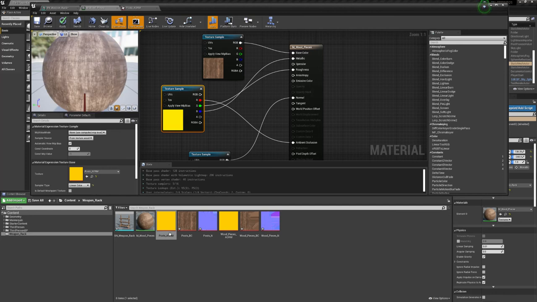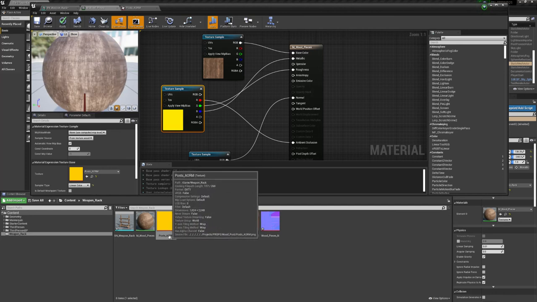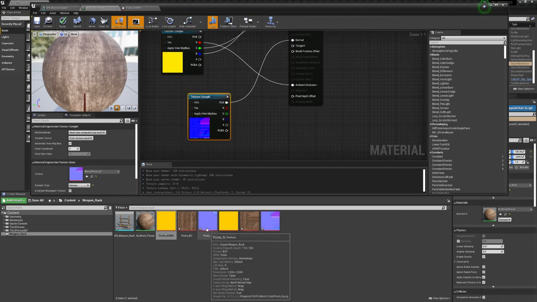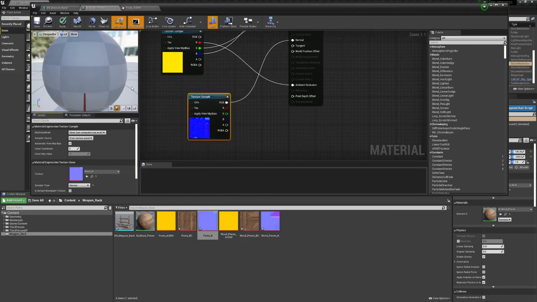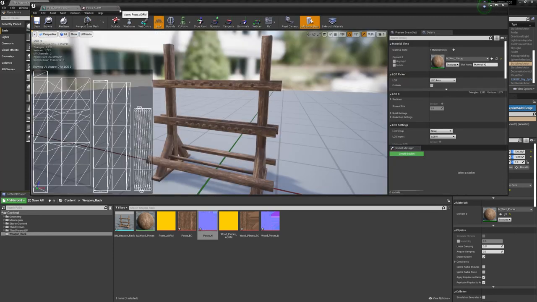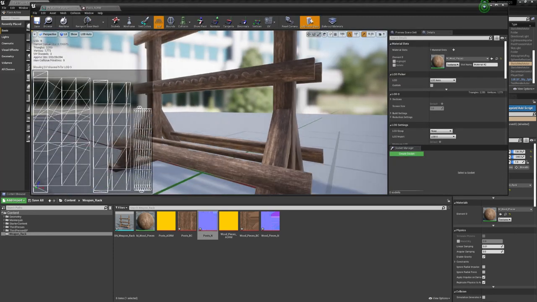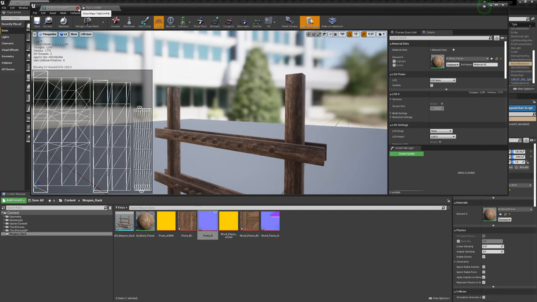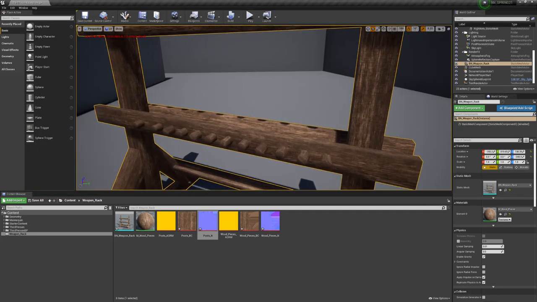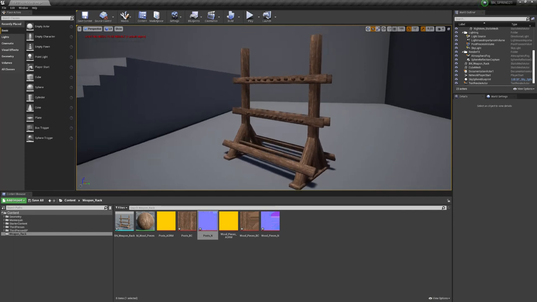If you're not sure which one, it has to do with how we labeled them. Now I've been doing it differently in tutorials, it could be O, which is the same thing, occlusion, and then roughness and metallic. Last thing here, we just need to select our normal and replace the normal. There we go. If I save that, now when we look, everything looks right. Now it's got those in there. And now when we look over here, it's got our textures on it, and it's all set.